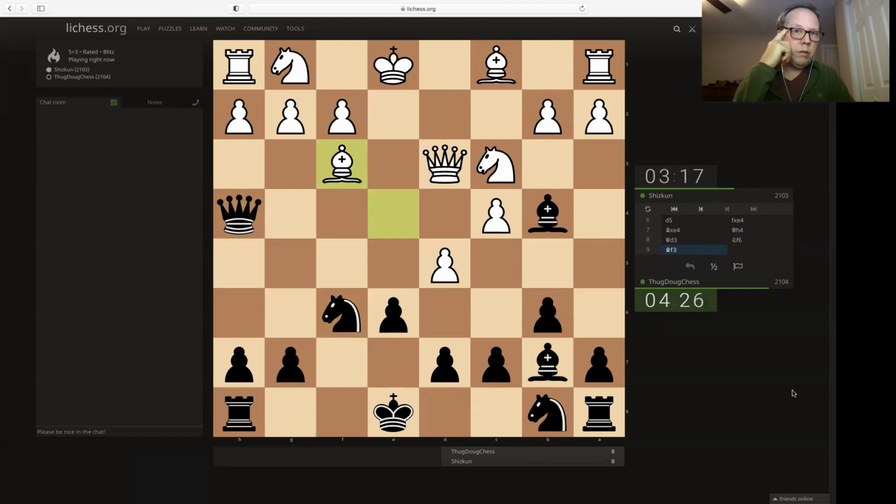g3. Where'd the queen go? Doesn't have a good square. Could play pawn takes pawn at g3. Like queen takes pawn on c4. That's probably my move right now. Let's trade that.